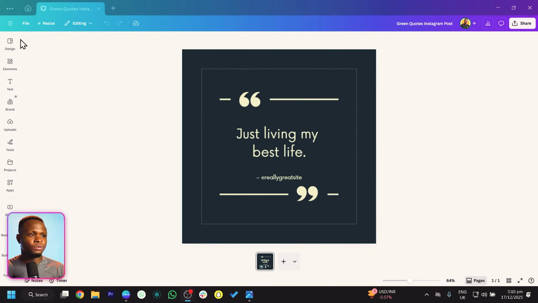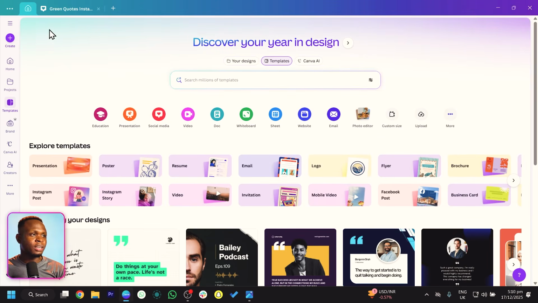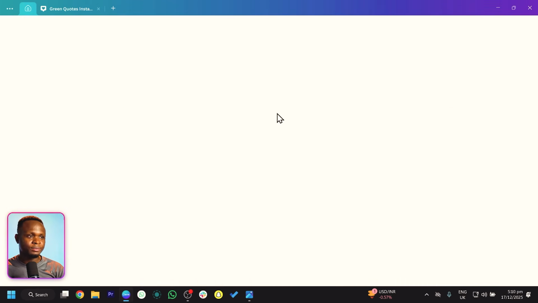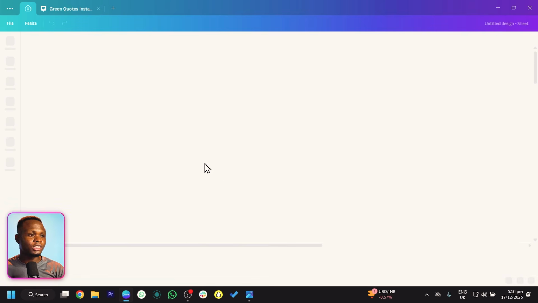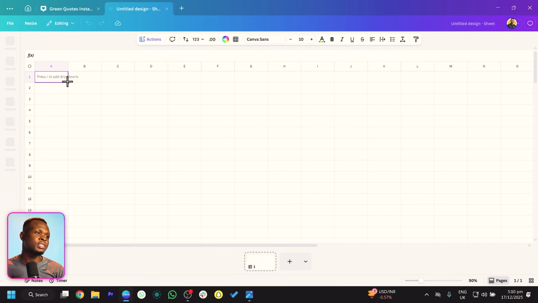All right, so for example, I want us to, first of all, open a Canva sheet. This is a sample design I picked from one of the templates in Canva. And we want to create about 10 captions using the same design, but we don't want to be doing it manually. What we can simply do is we can come in here to our homepage and just click on Sheets, okay? So we can click on the sheet and a blank sheet will be created for us.